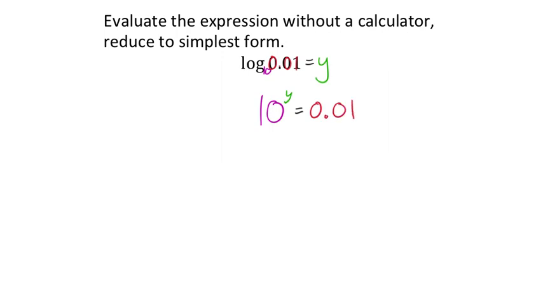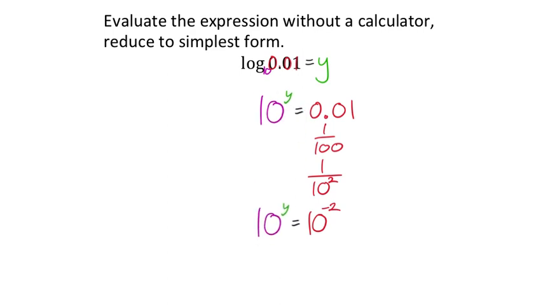Well, that's pretty nice, but the problem here is that the bases are not the same. Some of you may be able to tell right now what that y is, what that exponent is. Some of you may not. What I'm going to do is show that 0.01 as 1/100th. This helps because the 100 there I can show as 10 to the power of 2. And if I move that to the numerator, it becomes 10 to the power of -2. So this 10 to the power of -2 equals 10 to the power of y.